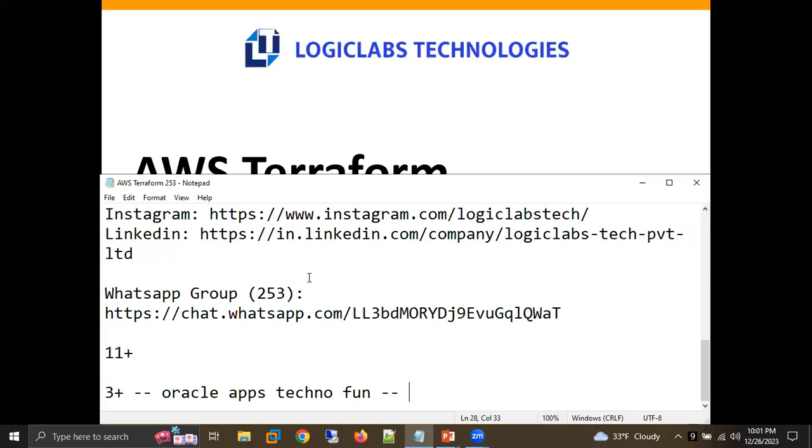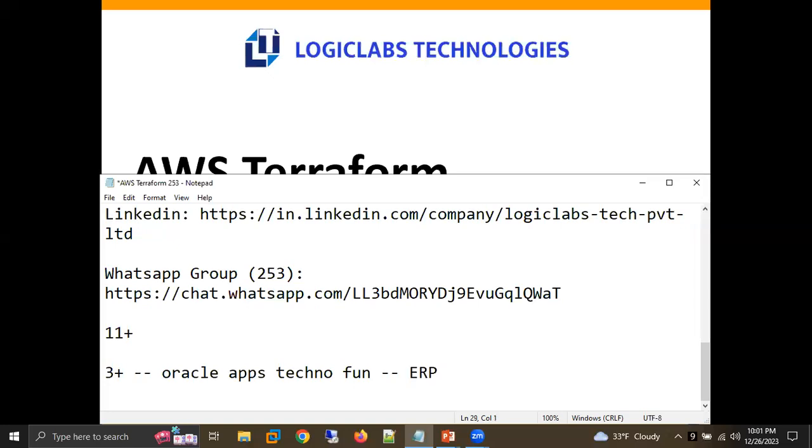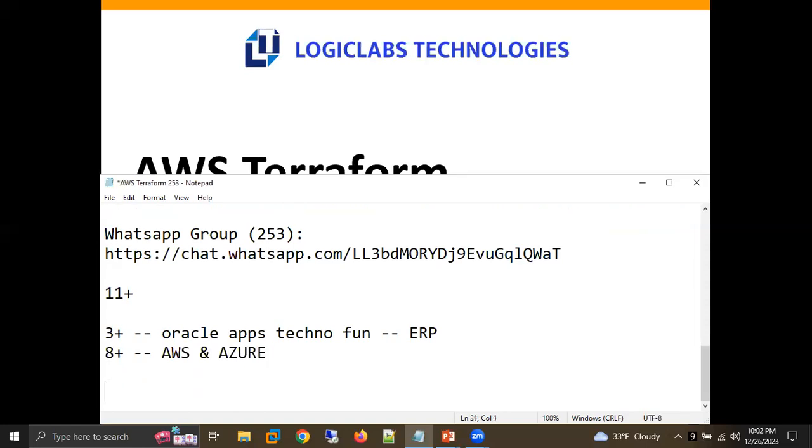It's an ERP tool. For the last 8 years, I'm working on the top two cloud platforms in the market, AWS and Azure. This is the professional experience which I have.